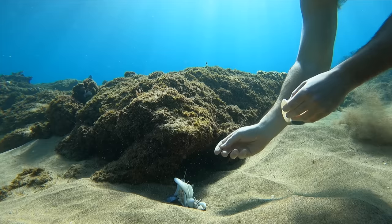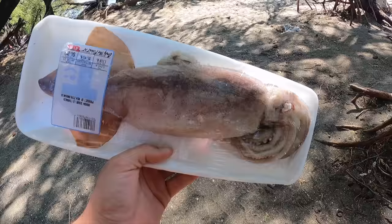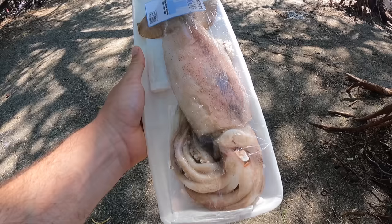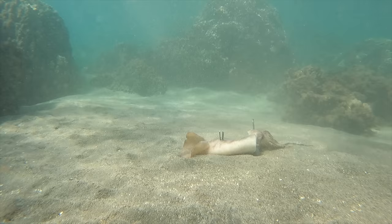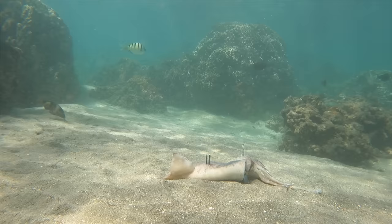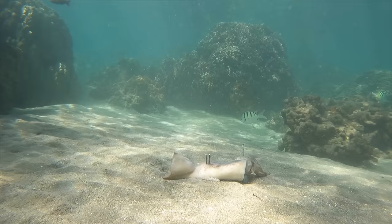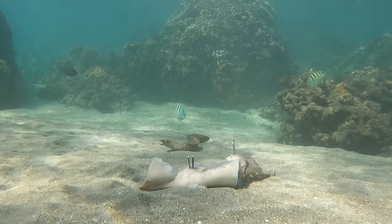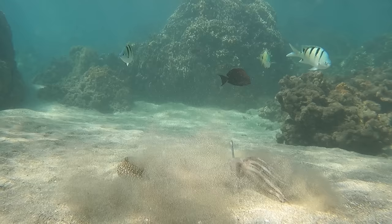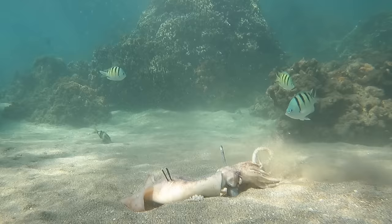I decided to move the whole operation closer to some reef and upgrade the bait to a giant uncleaned, unprocessed squid — figuring this would be better. It occurred to me that maybe the processed, cleaned squid was ready for cooking, and that processing removed some of the natural flavors, which is why the fish weren't excited. But even with the whole unprocessed squid on the bottom, the fish still aren't really interested. Then a moray eel smells it and comes over — seems like it's going to tear off a big chunk — but no, nothing in its mouth, and it just swims off. If a moray eel won't eat it, what's going on?